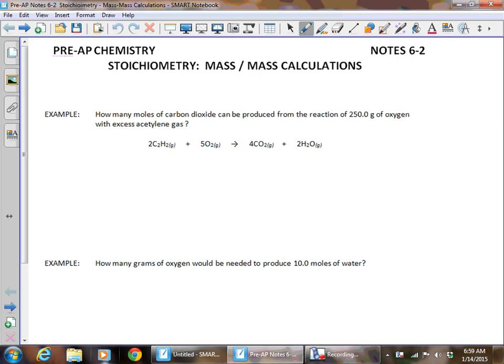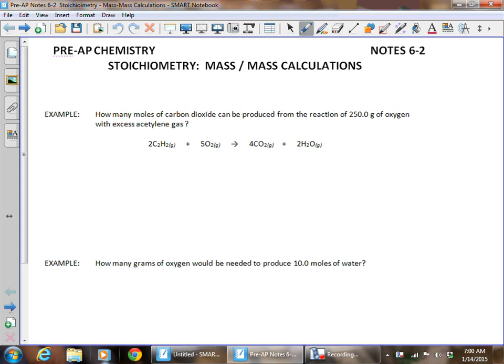Today we're going to continue our discussion of stoichiometry, this time adding in another conversion factor, one we've used many times before, and that's the one for molar mass. So these problems today are ones that we will very possibly have to use a molar mass conversion factor in order to solve. So take this first example.